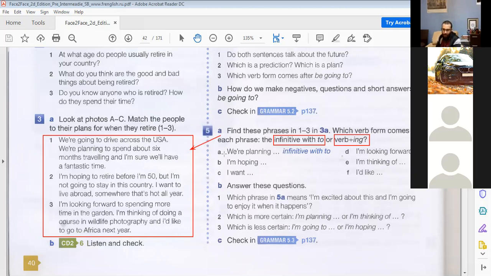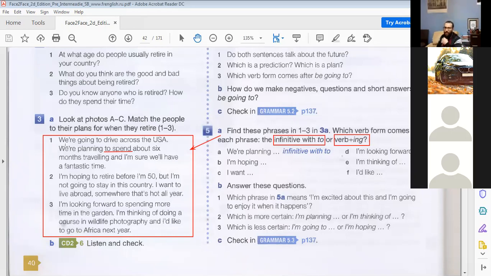First of all, let's look for we're planning in the story, in the sentence. What's the verb after we're planning? What did Ryan use? What did he say? To spend, exactly. So you can see we have to plus infinitive. So this means if you use this phrase, we're planning, you have to use to plus infinitive. We're planning to go, we're planning to stay, we're planning to study, we're planning to eat.